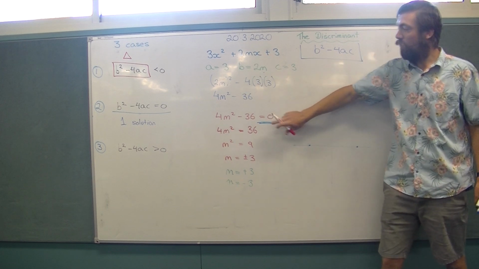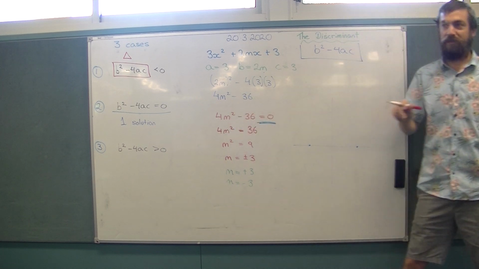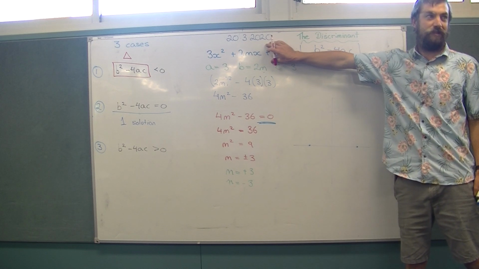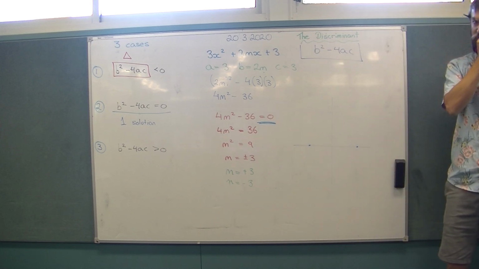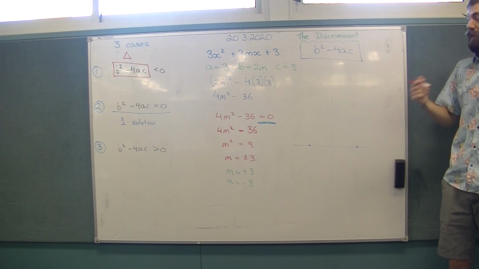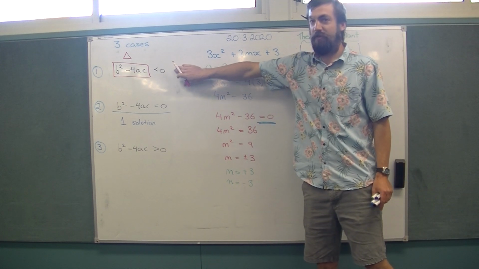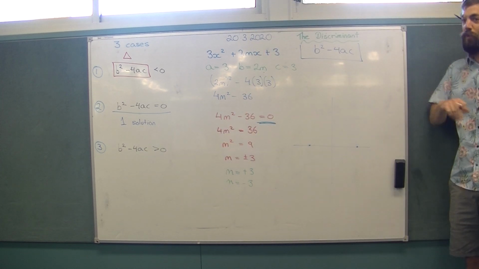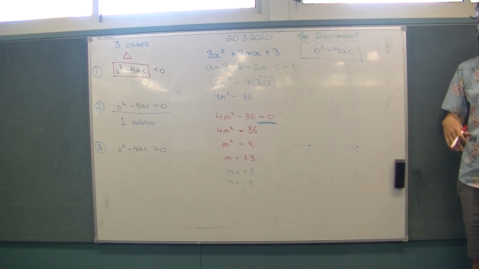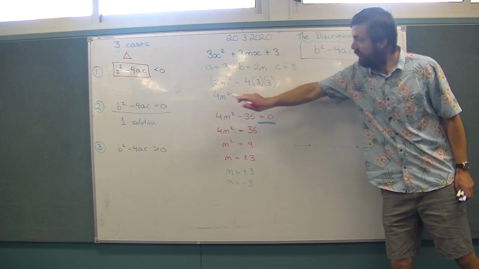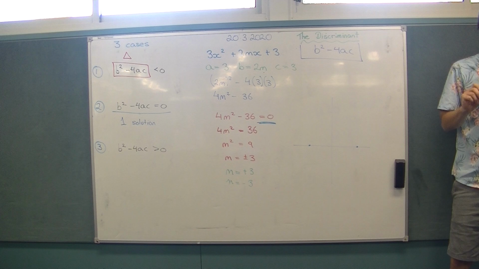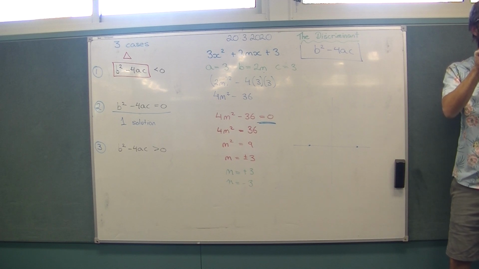Now we are deciding what m values are relevant. That has nothing to do with this. We're trying to work out which m values produce less than 0, equal to 0, or greater than 0. We don't know the m value, so we have to treat it like a quadratic because it is one. You're not going to have 3, you'll have 2.